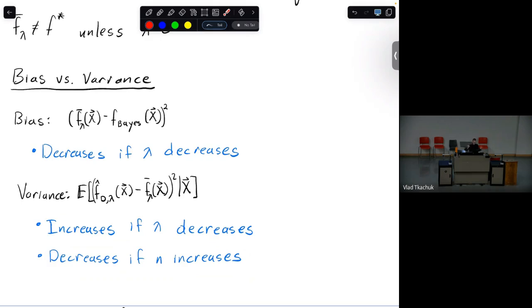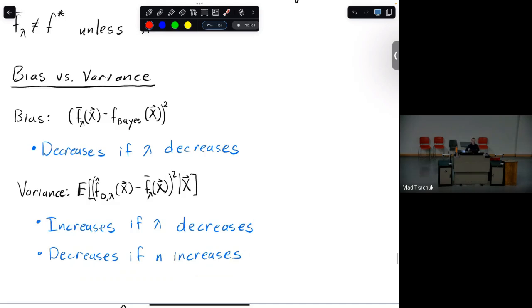Okay, that's the relationship. This is what you need to know about regularization and how lambda affects it. You should really think about it as lambda scaling the complexity of the predictor, and then from there you can fairly easily reason about whether it is going to vary more or be further away from f base. And I can almost assure you there are going to be questions on the assignment and the midterm about things like, suppose your lambda is large, or your lambda is increasing, would you expect that the bias increases or the variance increases? And if you look at a plot, would you expect this term to look like this or whatever?